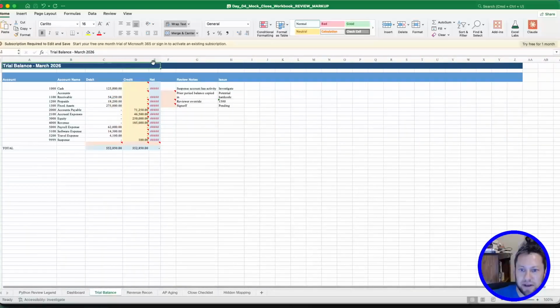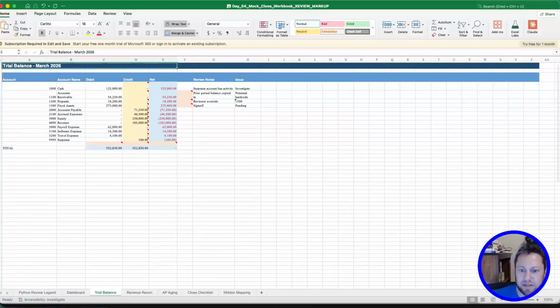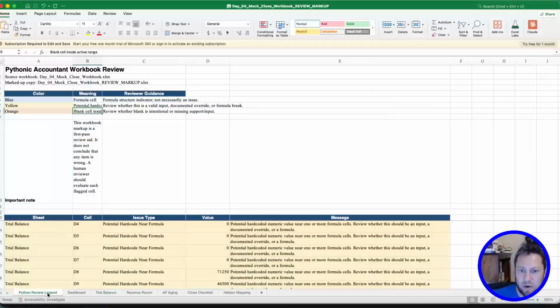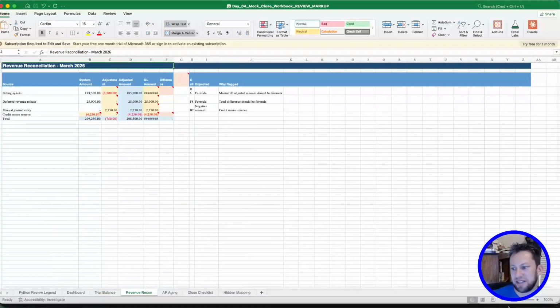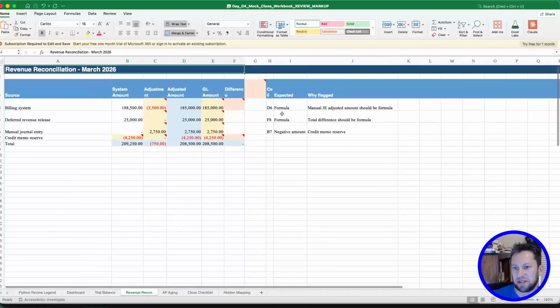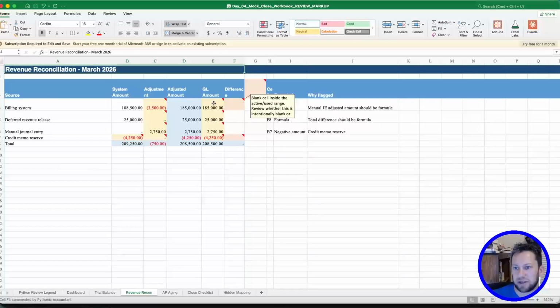So you've got, let's see, orange is the blank cell, yellow is the hard code, and there you go. Those are hard coded. These are formulas. These are blank cells. And did it add a note? That's pretty cool if it did. Work paper note? Yeah, it sure did. Blank cell inside. Oh my gosh, I love that. So that's pretty neat, the ability for it to go in and not just highlight, but add Excel notes to these.